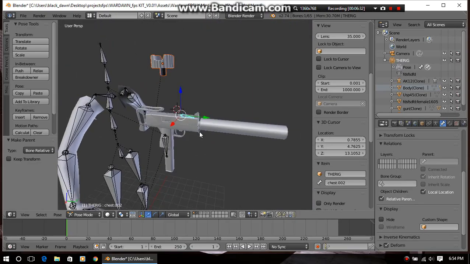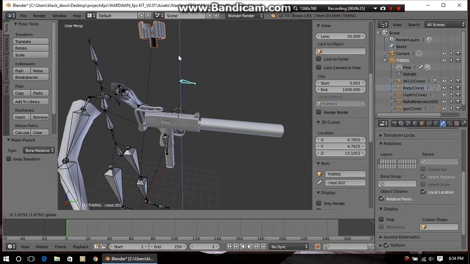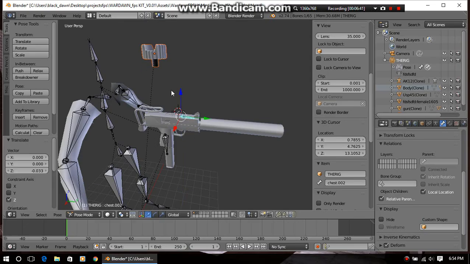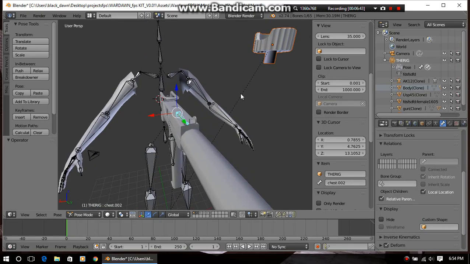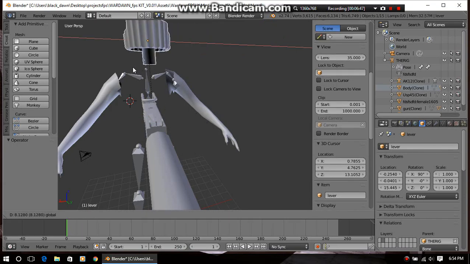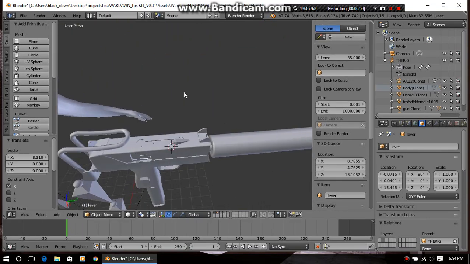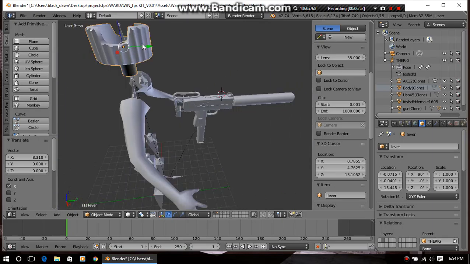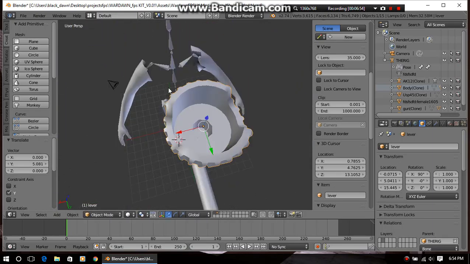But anyway, since we're in pose mode, we actually have it where it will move the stuff. Now, all you have to do to fix this, because we don't have a keyframe or anything like that, is drag it and put it on the gun.